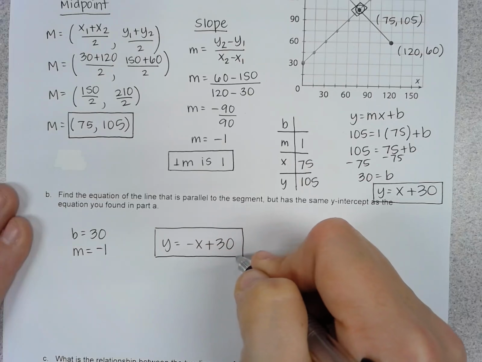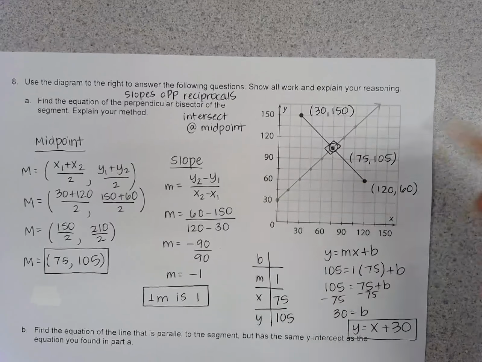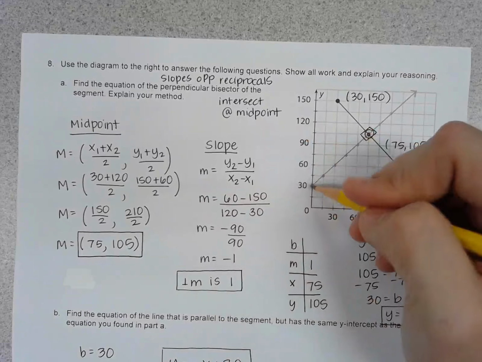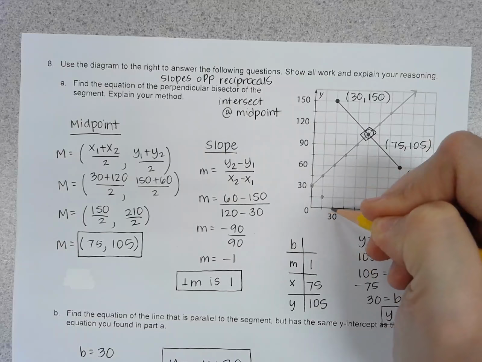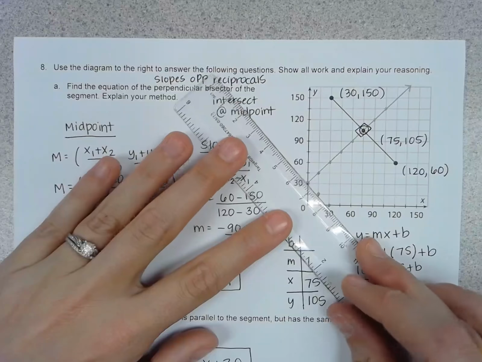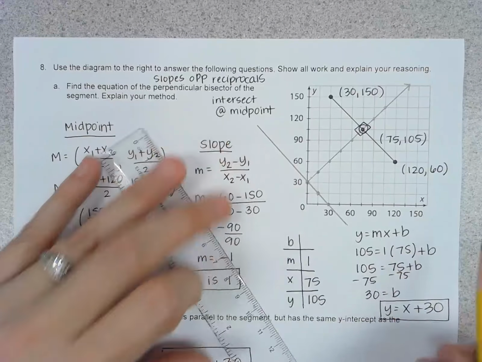Because if you know the y-intercept of a line, and if you know the slope of a line, then you don't have to do any work to find them. You've got all you need. And so to graph this, it's going to be hard to fit on the paper. Y equals -x plus 30. It would start right here, and then it would go down 1 over 1, down 1 over 1. It would keep going, but this graph decided to just graph in quadrant 1. But if you drew the line a little bit longer, it would be over here.